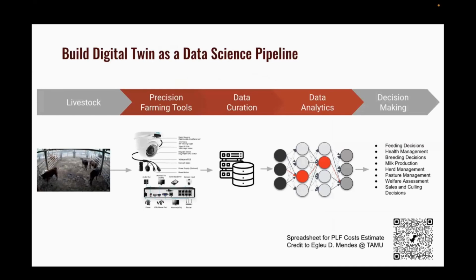So we started with the physical livestock. The image I'm showing is just showing the real thing. I'm not trying to say this is a data item. The livestock here is representing the real object, the real farm. Now you have some precision farming tools, cameras, other sensors. Those are the tools you want to purchase, develop, or install yourself just to get some information recorded. Then you need to get the data collected. The data collection could be historical data. You can keep collecting data and store it, or you can do data streaming using MQTT and other brokers.